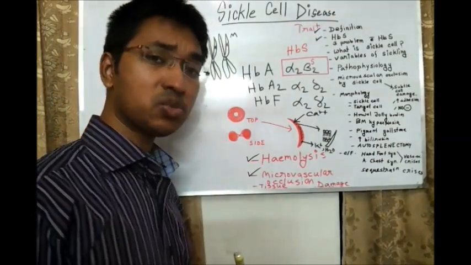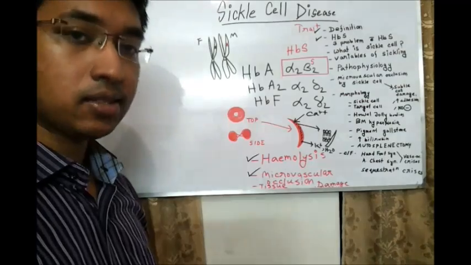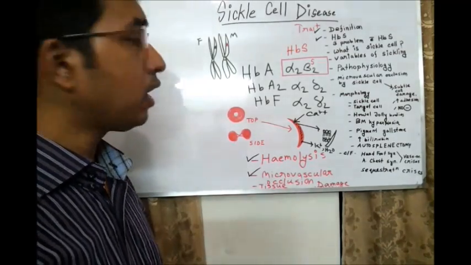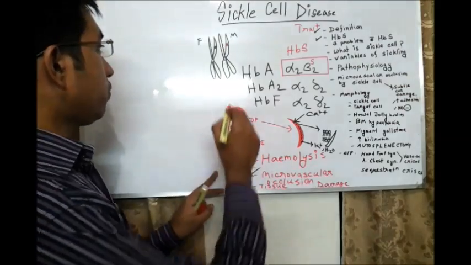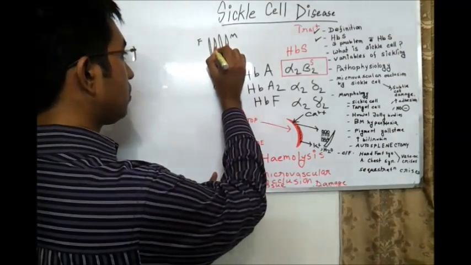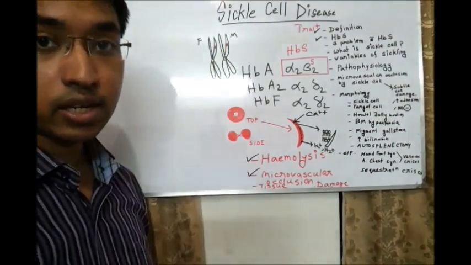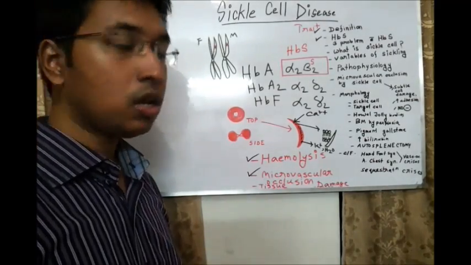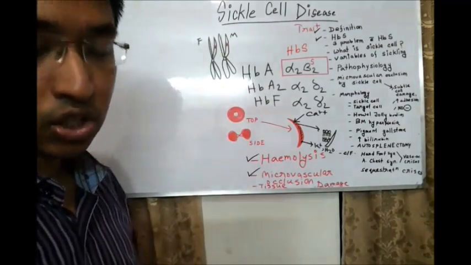And the thing is, that will be most of the time asymptomatic. Okay, the patient won't have a serious problem. However, if both the genes are mutated, this is homozygous state. And actually the sickle cell disease we talked about, that's homozygous mutation.